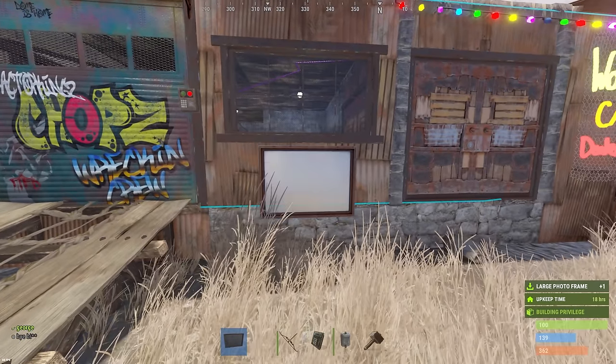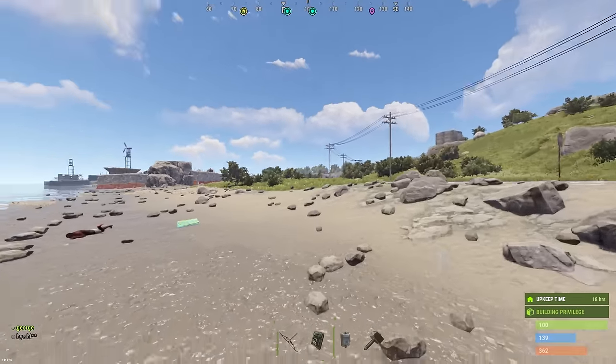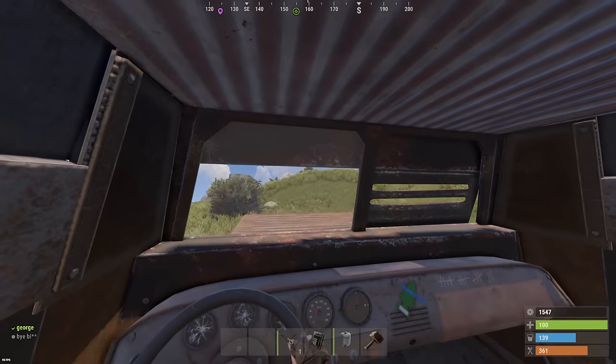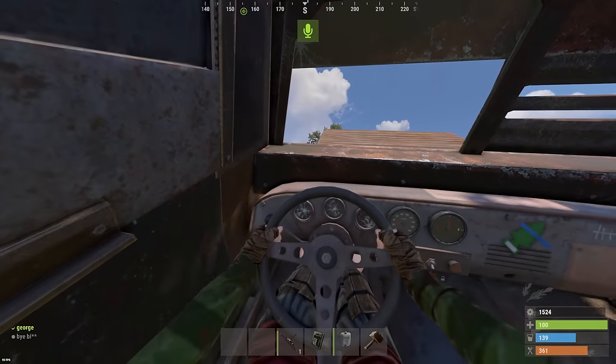Let's get the picture of the camper van down. Open up that. Lock edits. There's a satchel raid going on right behind me. I'm gonna go speak to them. Hey boys, nice satchel raid. What skin are you using?